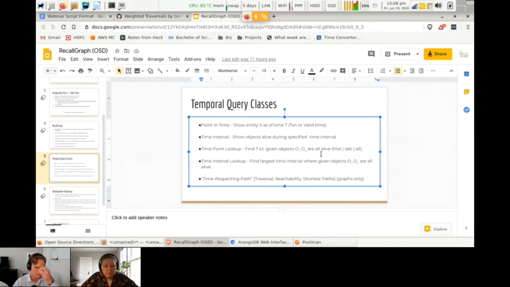So I think time respect will come next. These are the ones that I think would cater to a large number of use cases. Yeah, it totally makes sense to focus on a large number of use cases so you can build up your user base and then start customizing some of your queries, or build out queries for maybe more niche use cases after that.